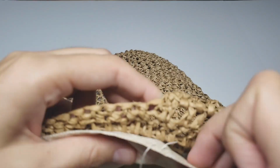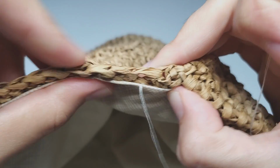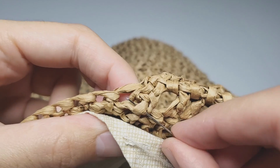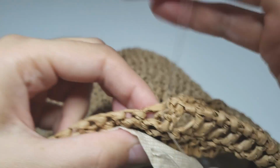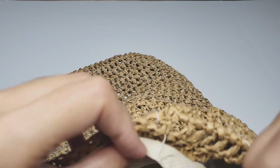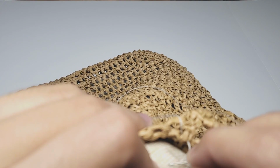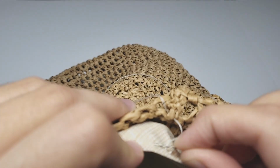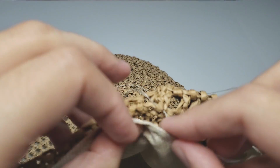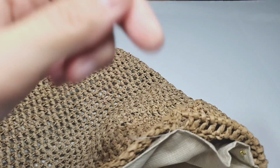It is very simple to do, to be honest. I will use these, like this. That would be perfect for the lining. Find some inside loop and make a stitch on the back. Then make one stitch on the lining, like here and a little bit further, and make sure that you are not going with your needle to the other side, but you are taking just one layer of the fabric. Check yourself. Don't see the needle. That's great.